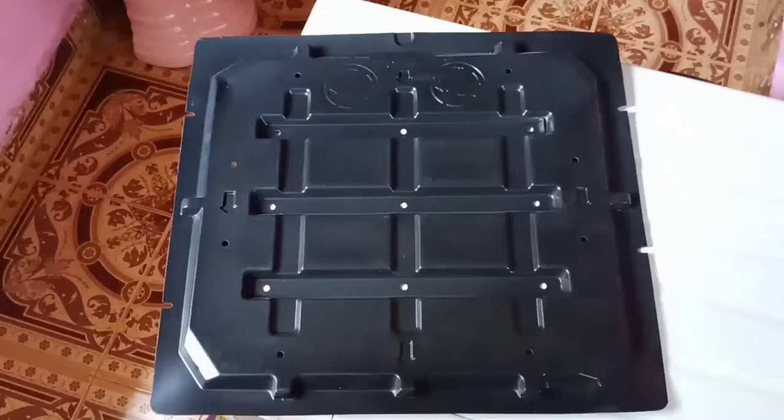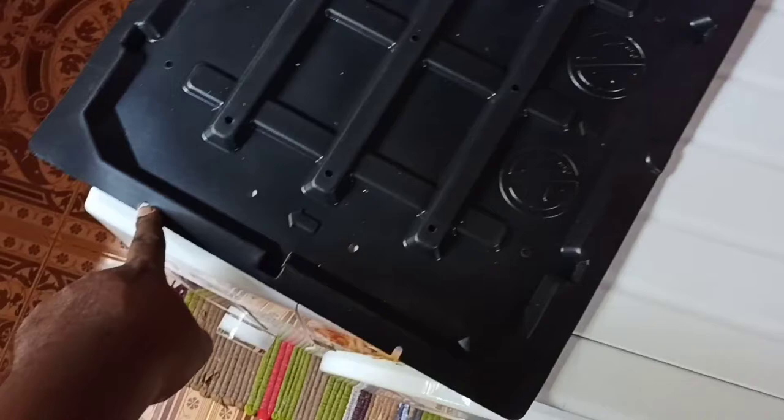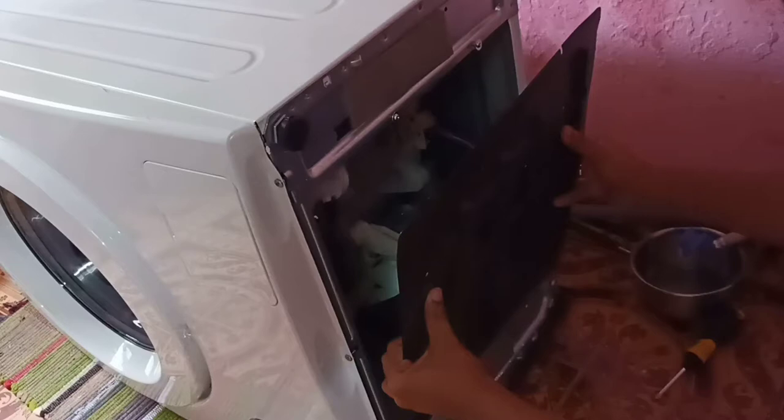This is the rat shutter. It has four marked areas where we can put screws from the accessories kit. We have to use the rat shutter to prevent rats from entering inside the washing machine and to avoid damaging the internal parts. Let me fix the rat shutter in the proper position.